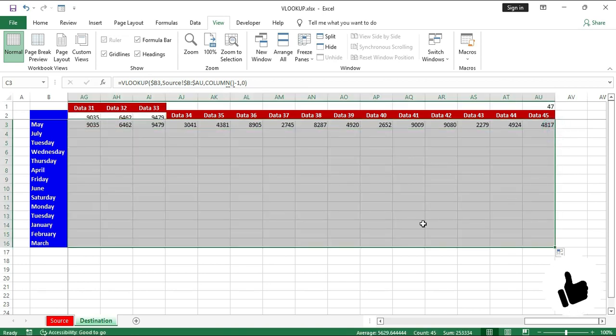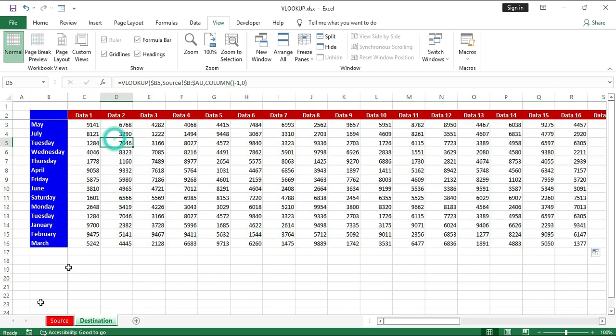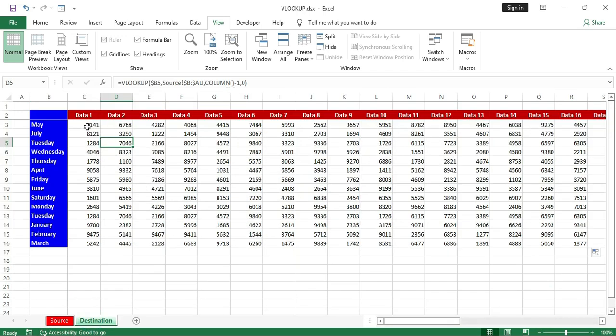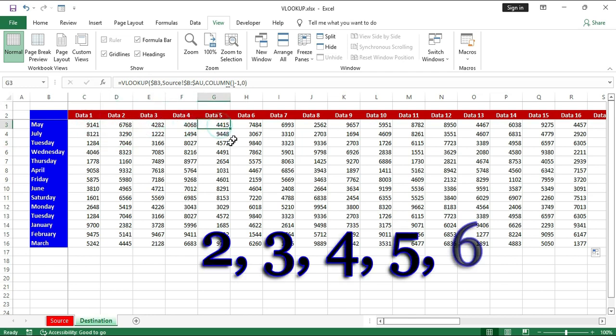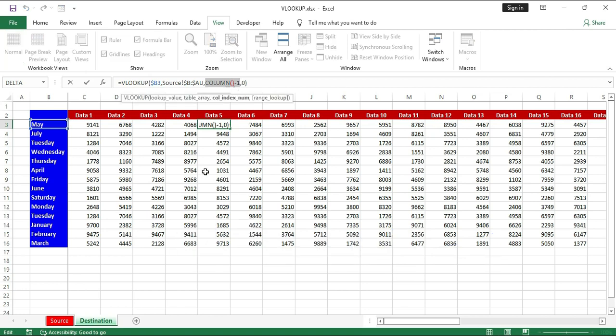Now double click here to get all the data from here. So what I did here is, instead of typing the column index number manually, 2, then 3, then 4, then 5, then 6, I just entered this function and deducted 1 from the function output so that I get my desired column index number.